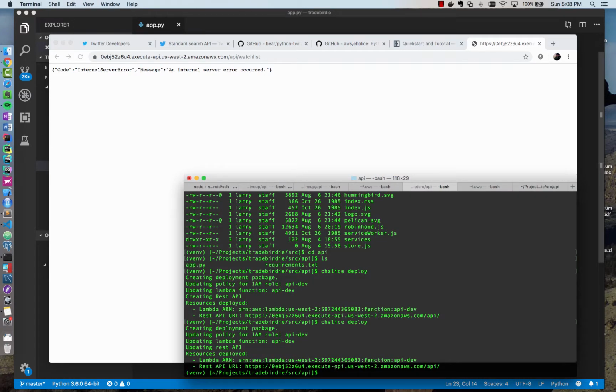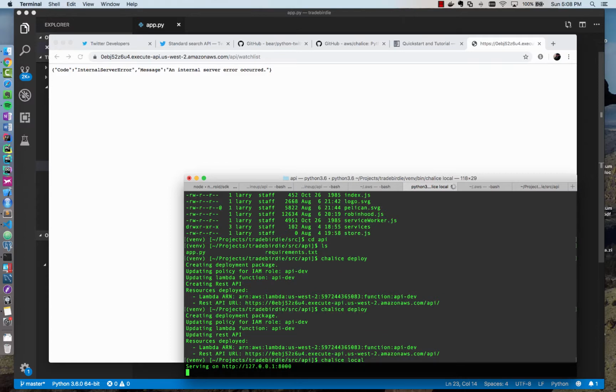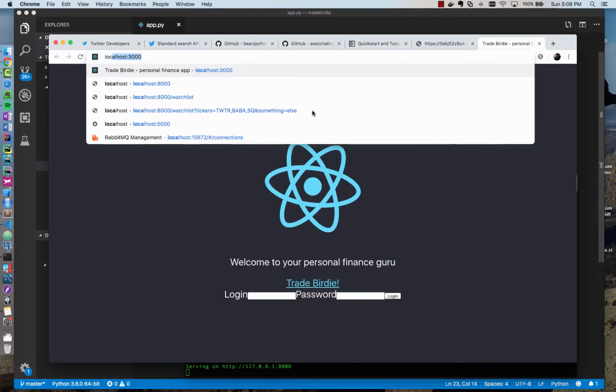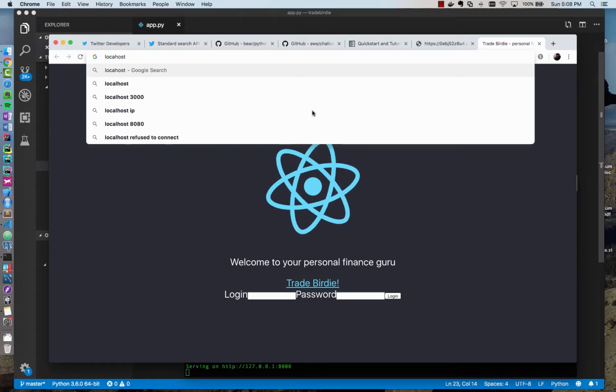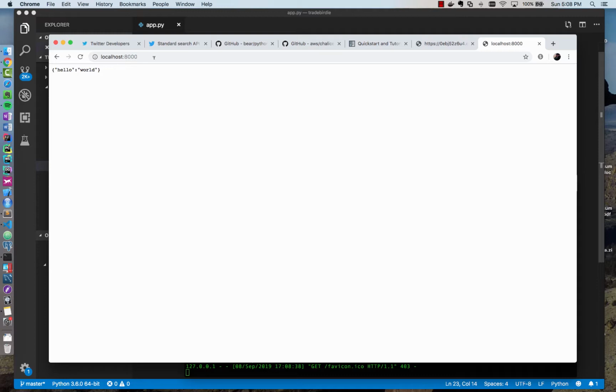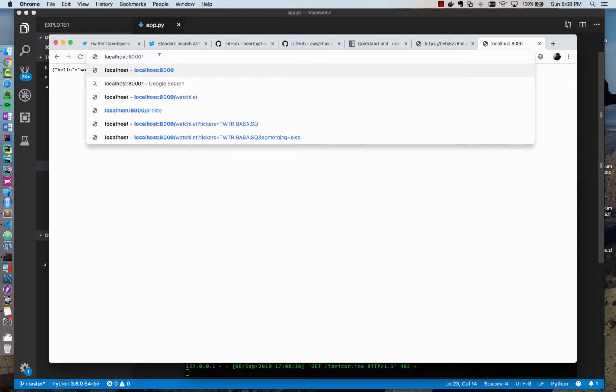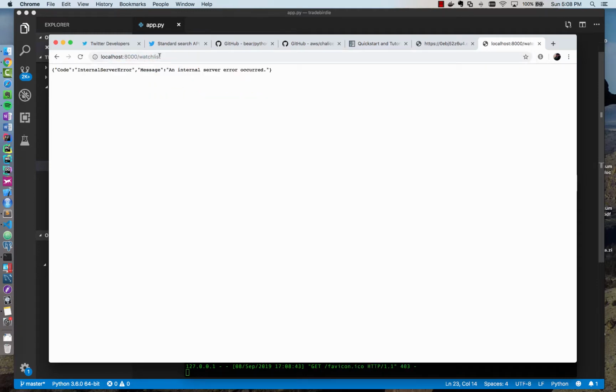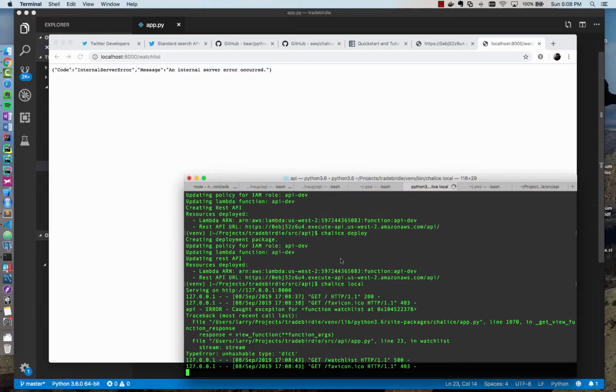To run this API locally before deploying it, we use the chalice local command. So I'm going to type chalice local. Now we have a localhost running at port 8000. So localhost:8000, and now it's running locally on my laptop. Now if I go to watchlist here, I can actually look at my logs and see if something weird happened. You see in my logs it says unhashable type: dict.